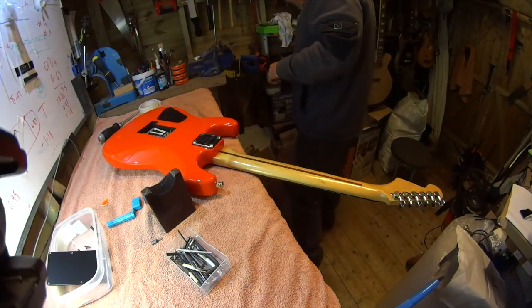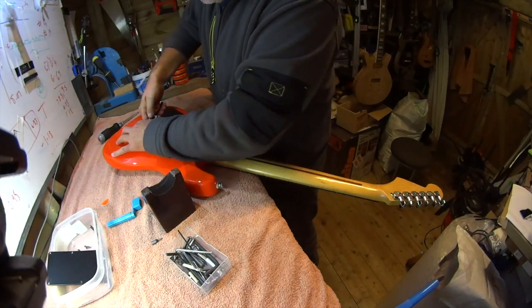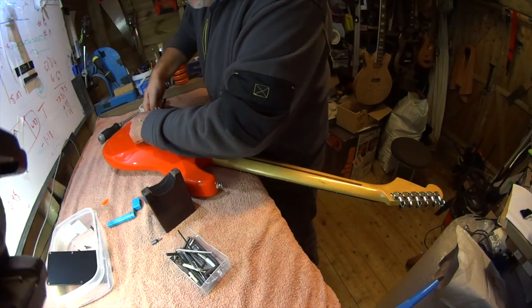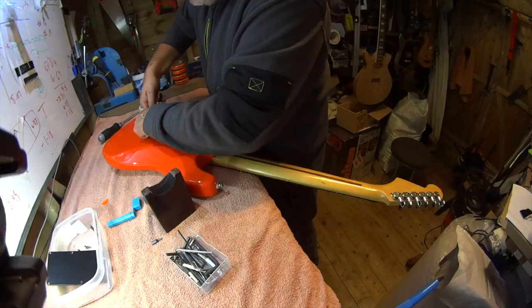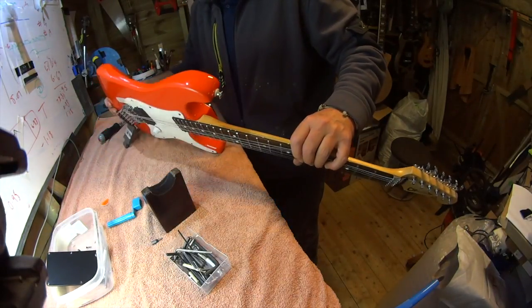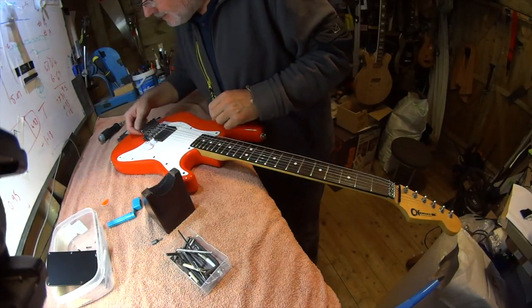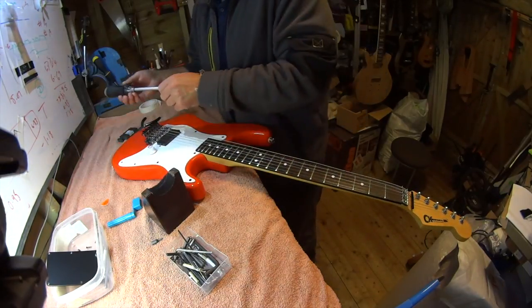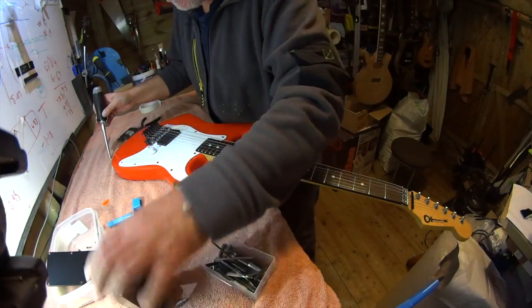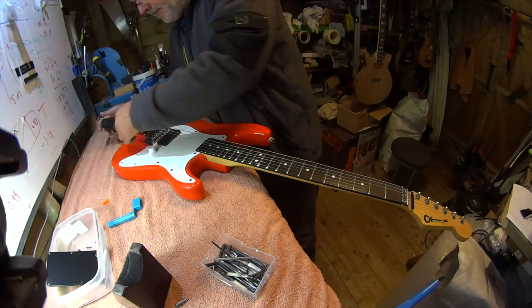Let's take the springs off and then we can see the extent that they're scraping on the wood. Lift this carefully, then I need probably the same, hopefully the same Allen key, hex key, to undo these.